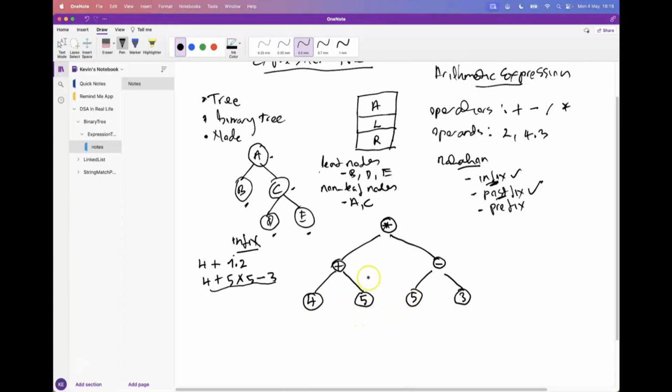Okay, now if we are given this kind of expression tree, and we are asked to come up with the infix expression from this expression tree, then in order to generate an infix expression from an expression tree, we need to first visit the left nodes recursively.